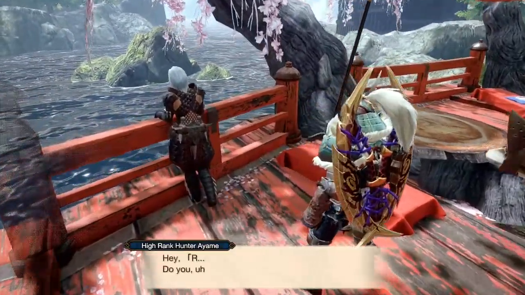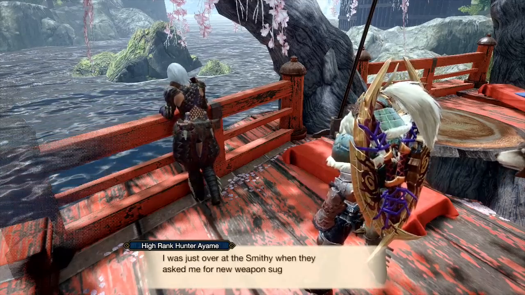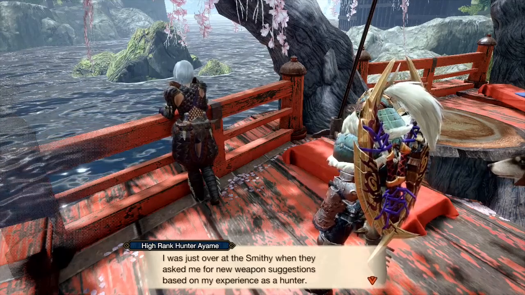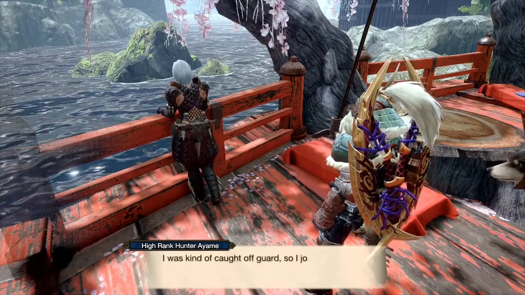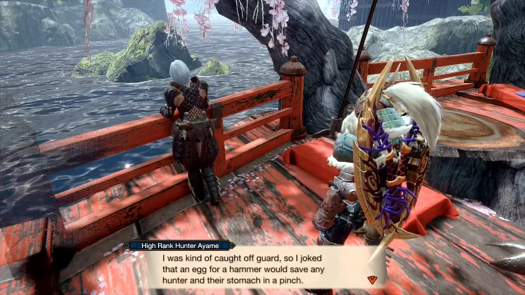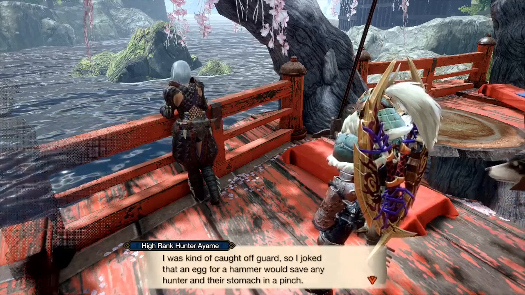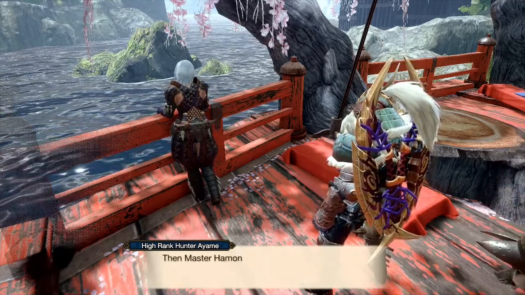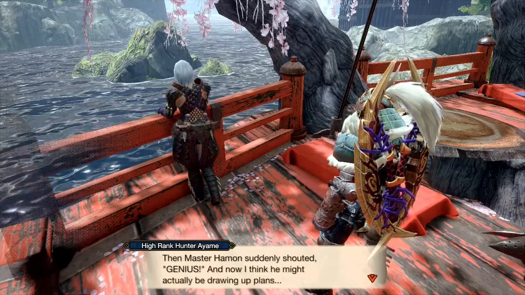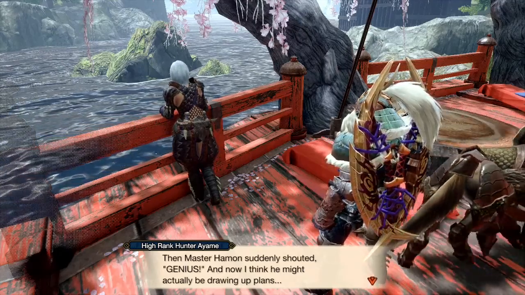What about Ayami? Oh, it's you. Hey R, do you have a moment? I was just over at the smithy when they asked me for new weapon suggestions based on my experience as a hunter. I was kind of caught off guard, so I joked that an egg for a hammer would save any hunter and their stomach in a pinch. Scrambled eggs. Then Master Hammond suddenly shouted, "Genius!" Now I think he might actually be drawing up plans.